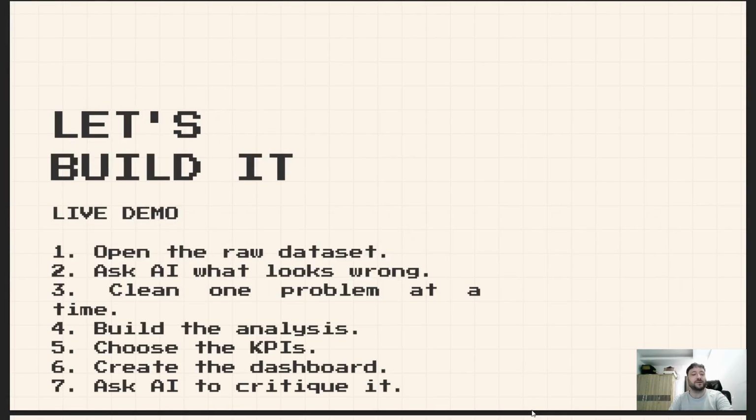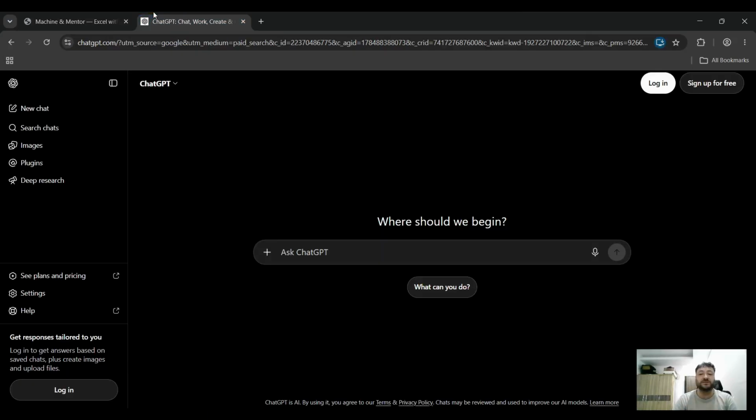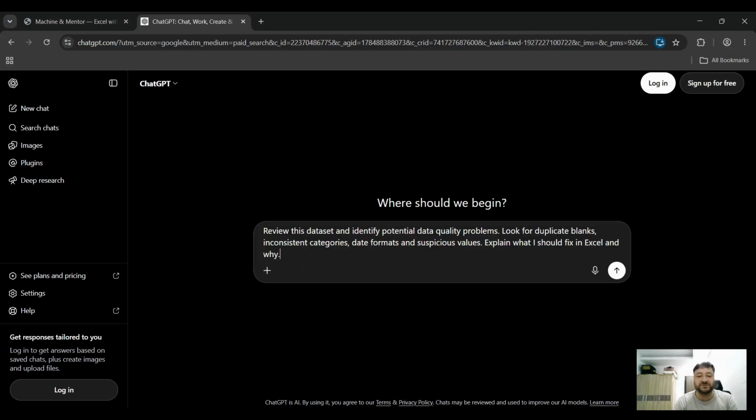Let's go ahead and see what we can do with ChatGPT. So we have to pull this up. I'm not even logged into ChatGPT. It's all good. So what we're going to do is try to see what we can do. I'm going to give my first prompt to it. I'm just going to copy and paste from my notes, and then I'm going to upload a file. So give me just a moment to upload that.